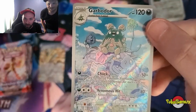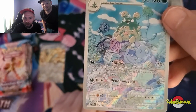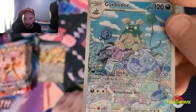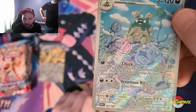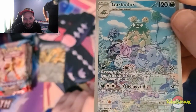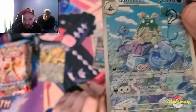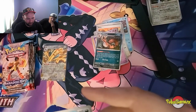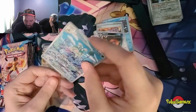So I like it a lot. Yeah, that boy's sitting in his home, look, on a pile of trash. Look how much the artwork goes in here, though. It goes hard, so detailed. Yeah, the broken fan in the back, this right here. We got the couch. I don't know what it is. Is it like a lamp? I don't know. It looks like a lamp. Yeah. And then, awesome card. Very nice. Ten out of ten. I like it. Pretty. I'm glad we pulled it. Yeah, that's great, man. Sleeve this bad boy here.